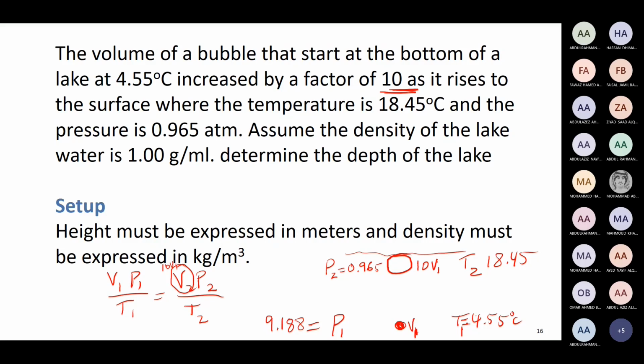And now he doesn't want this, he wants the height of the water. Can you calculate the height of the water? First, you calculate the pressure of the column of the water, which is this. We should convert it to Pascal, right? Before that, it's actually P1 minus P2, right? Because this is the pressure of the column of the water, and this is the pressure of the outside air. So the pressure of the water is the difference between this number and this number. And what's the answer? 8.223 atmosphere. Now, in order to apply P equal to h d g, I have to change this to Pascal by multiplying by what? 101.325. Don't memorize this number. I'll give it to you. What's the answer?